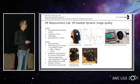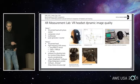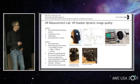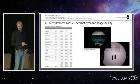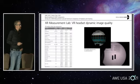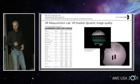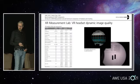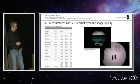And then we took a high-frequency USB camera into, once again, a 3D printed head. And there are software for ghosting tests for monitors that you can also use in this case. Open Broadcaster software, Kinovea software that we were using here. And then we could find out, okay, what's the measured frequency, what is the manufacturer information. So that was something that really interested us. And I can already say, for this kind of measurement, the frequencies measured were really quite precise to what the manufacturers said. So that was really very similar. And also for ghosting, it was interesting for us to see, is ghosting still a topic or not? And we saw, no, it's really no longer a topic. So we couldn't really find ghosting effects here.